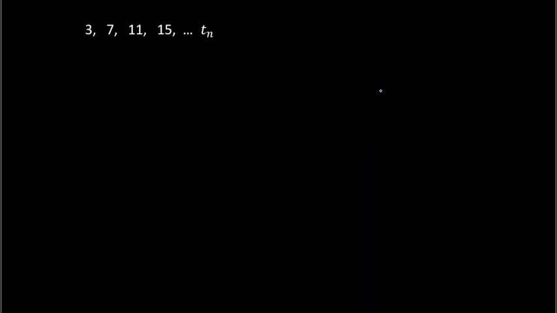So here is another example. We have 3, 7, 11, 15, etc. And let's say we wanted to find the 32nd term. What I do is I begin with the equation. I can take term 1, which is 3, that first number, then add that with n minus 1. So n is the term number. The term number is 32.